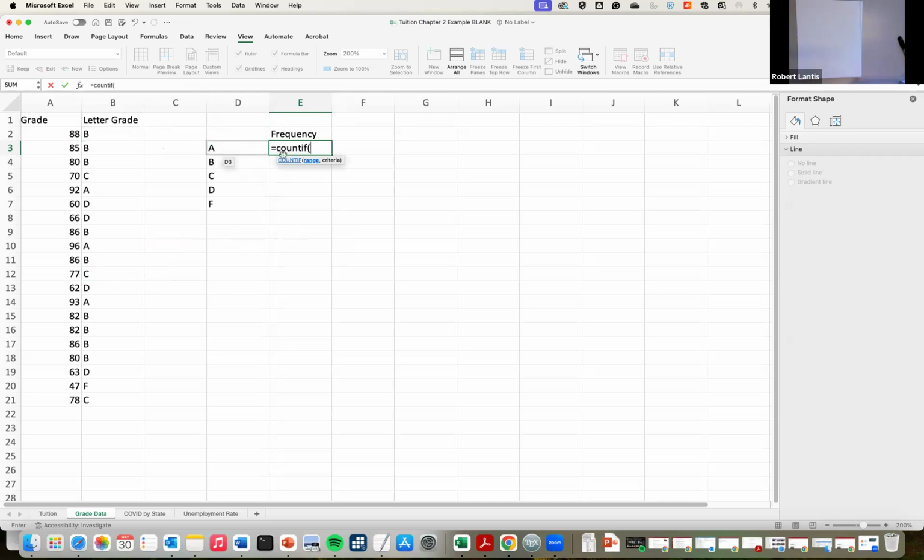I'm going to say, okay, go through this range of data. So what's the range of data? Here's all of my letter grades. Now I want to count this, comma, if a certain criteria is true. Now notice I'm typing in all those things in the cell. You can go up here to the formula bar and it reminds you, okay, this COUNTIF built-in function needs two things, the range, but then also what's your criteria. So we want to count it only if it is equal to, and we have to put that in parentheses. It's just the syntax of Excel.